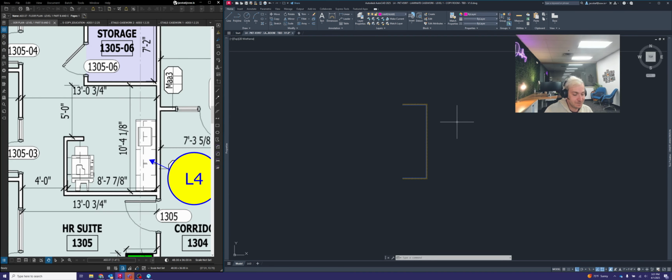Quickest way to go about doing that is we have kind of looked at this a little bit before too, but if you click your mouse in the top left corner of whatever it is that you're working on and drag your cursor over, it will give you this blue box. And the blue box is really important because it will only select items that are within the entirety of that blue box. And if you see a green box like this, it's going to select any items that are touching that box, even if they're not totally encompassed by the box. So blue box is only items that are inside of that box. Green box will be anything that is touching at all, will be selected when you click off of it.